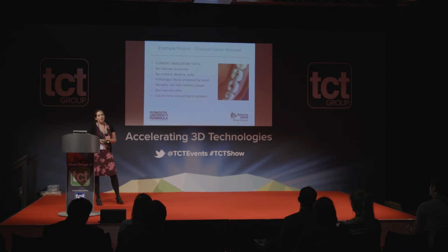So the project that we started off with was what's called occlusal caries removal. So those of you who aren't dentists, occlusal is just the biting surface of the back teeth, and caries is just a posh word for decay.